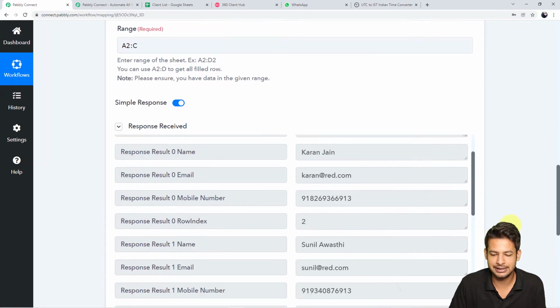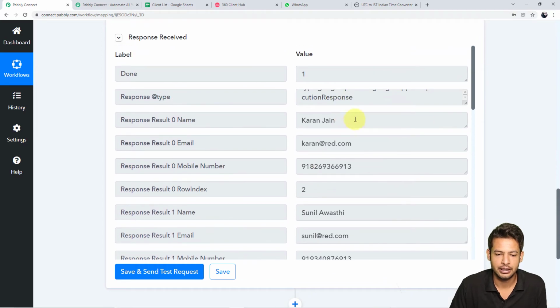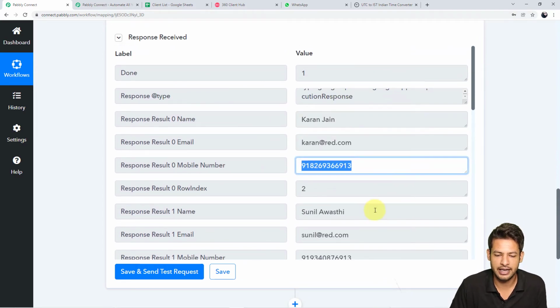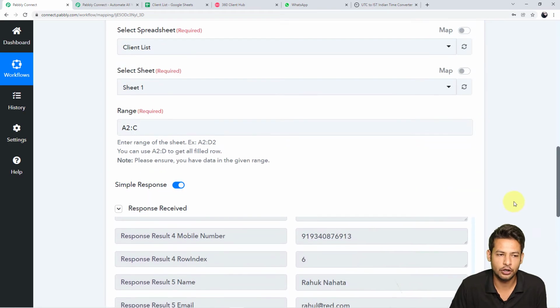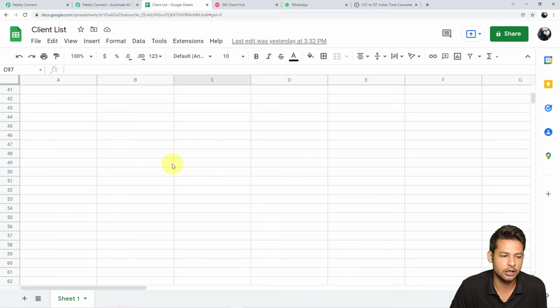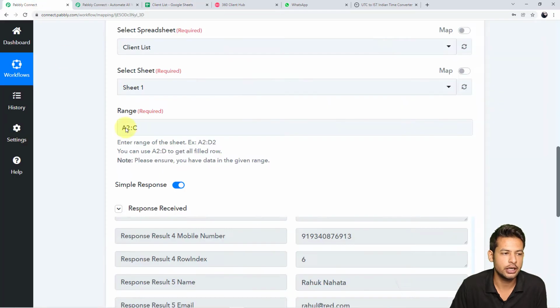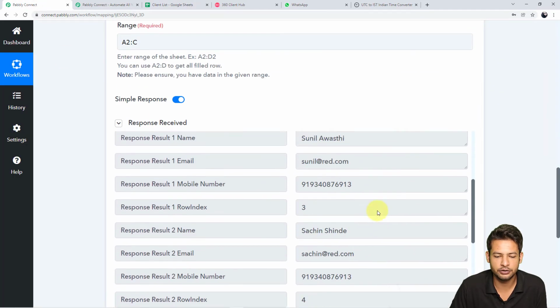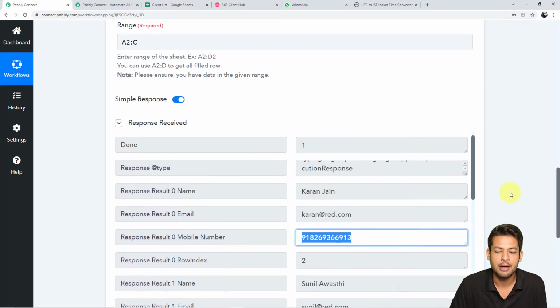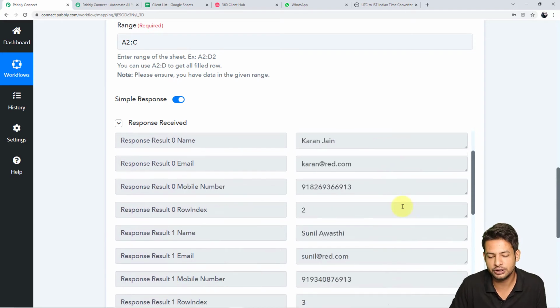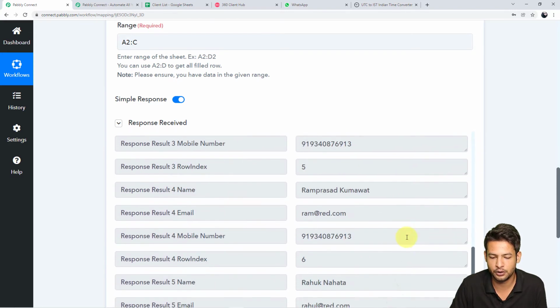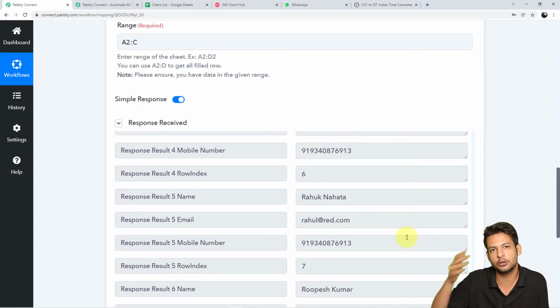Okay guys, you can see the responses now. Here you have got the responses of every client who is added in your Google Sheet. Now here's one problem, because we have only 8 clients added in our Google Sheet account. Okay, so here you can see one by one you have got all the details of the client. But guys, if we have hundreds and thousands of clients in our Google Sheet, it will be impossible to see every detail of the client in the responses because the list of responses will go up pretty long.